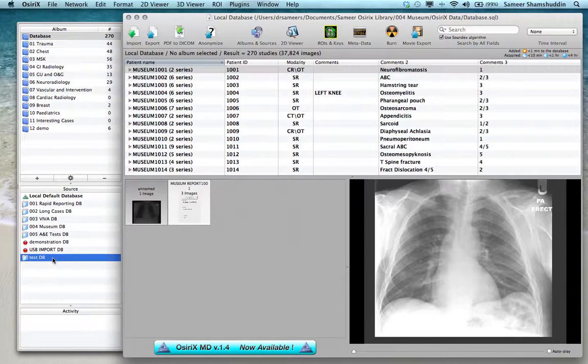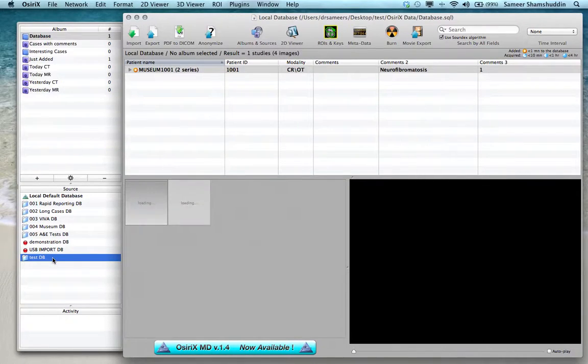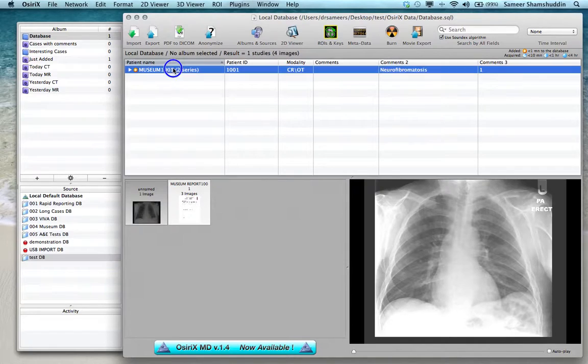If I click test database now, you can see that the case has been imported into the new database I have created. Like this, you can move cases between the several databases you have.